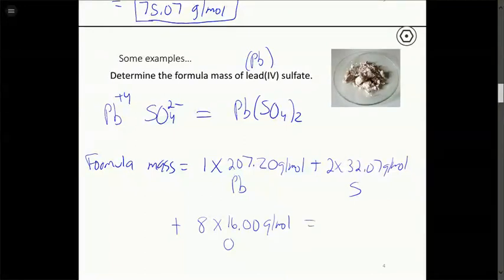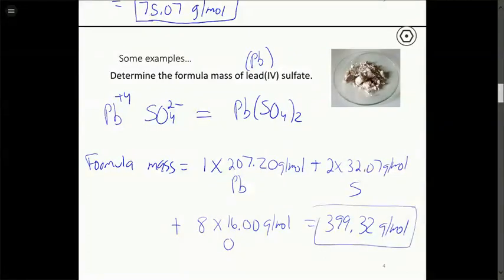And because I have the wrong notes here, I'm not going to know what the answer is until I look at this in a second. Get my calculator out. Maybe someone could yell it out if they're faster than me. 399.32, somewhere there. All right, thank you. I had meant to change this to something else and I didn't. So, all right, that should be what you get for lead sulfate.